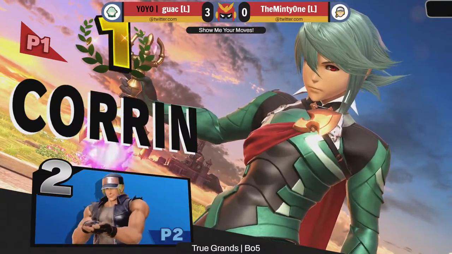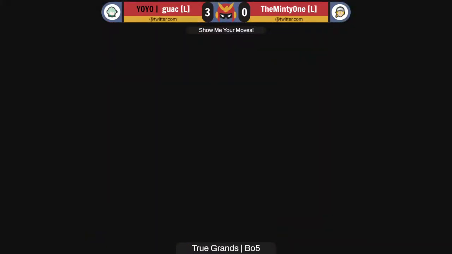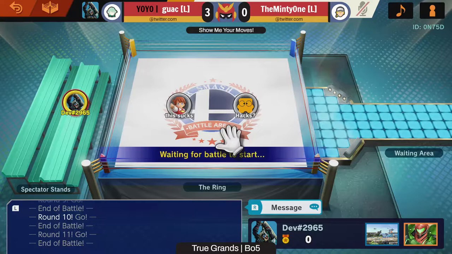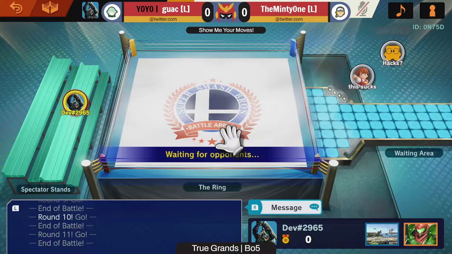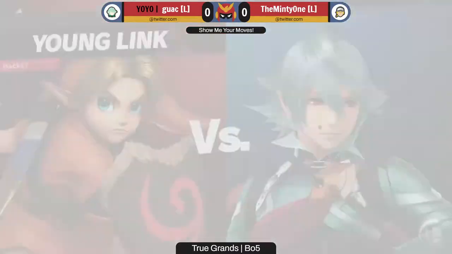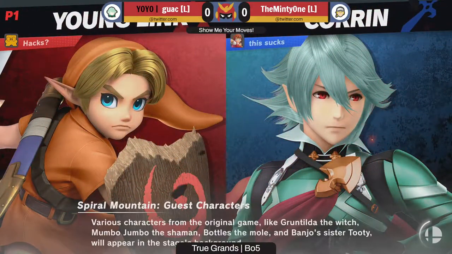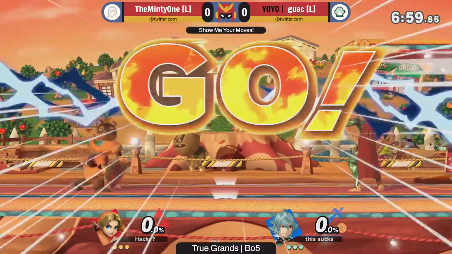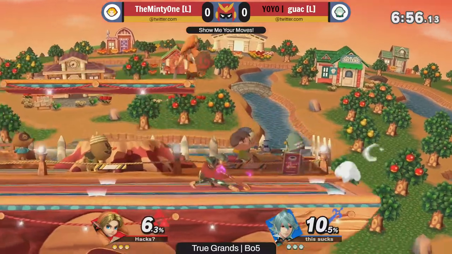Oh boy. All right, set two. Let's see what we got coming from both players. Ready? And we see a new pick from Minty, choosing to go Toon or Young Link. Now, personally, I haven't seen him play any other character besides Terry, so this is gonna be a first. Headed to the first game of set number two.